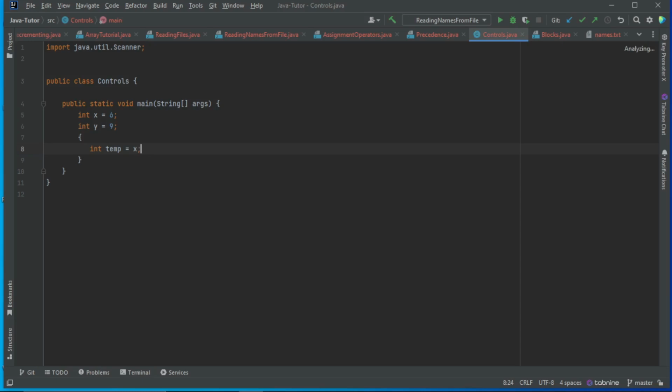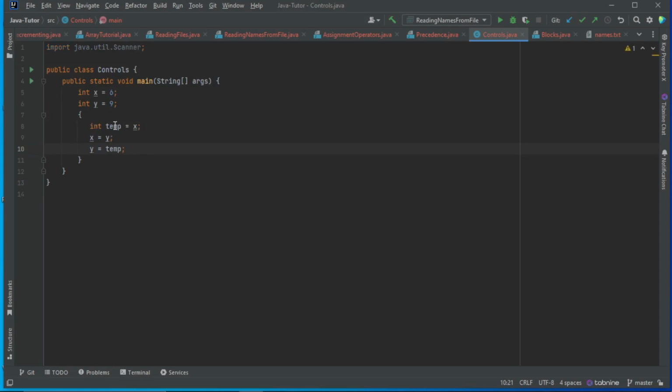So we have int temp equal to the value of x, and then I can say x is equal to y, and y is equal to temp. So this is just as simple as this.